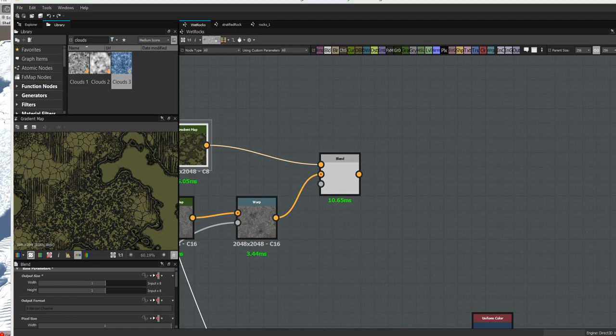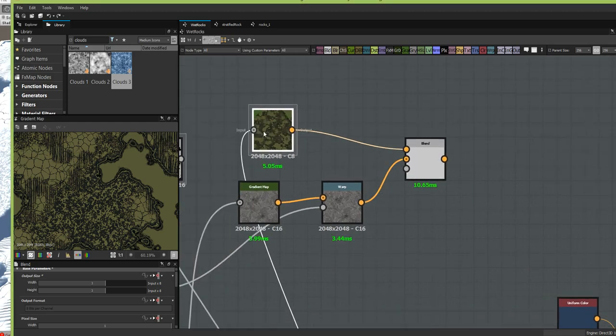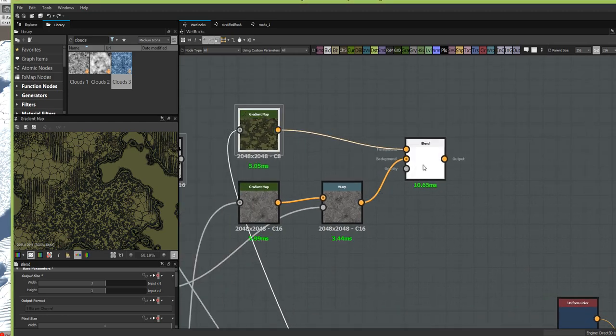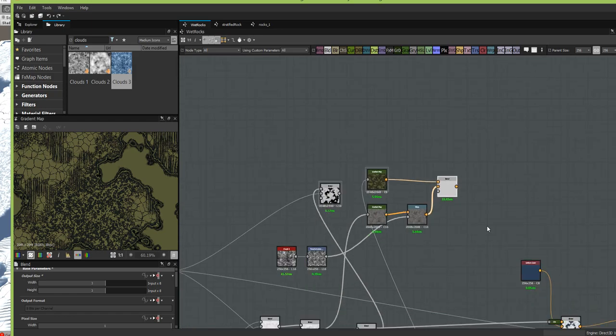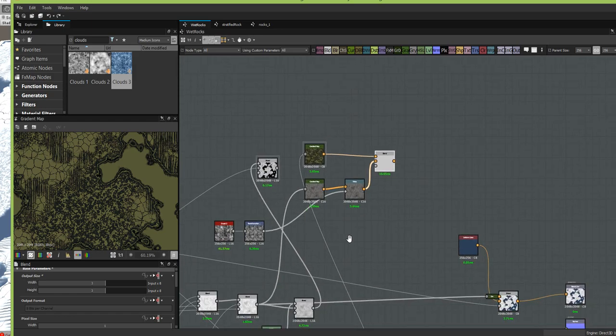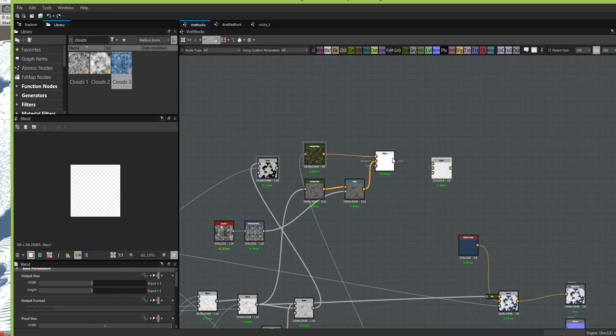So let's take a look at my notes and see. Yeah, one more thing before we start to really fool around with this color is I would like to put in my final thing so we can actually deal with the final color. I got another blend in here, and I'm going to take this result.